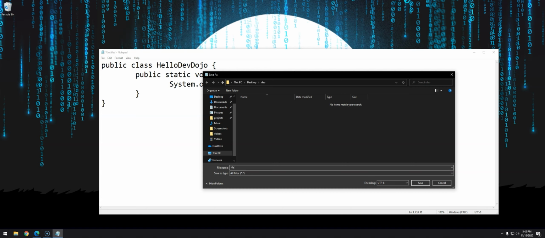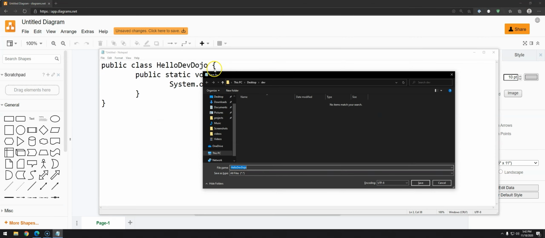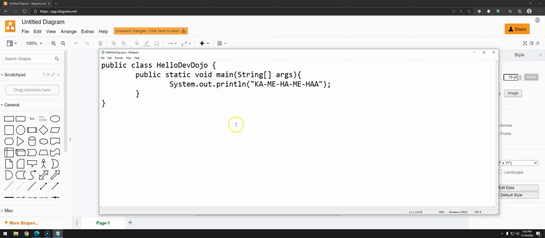So in this case, HelloDevDojo, and then the extension. What's the extension that we are trying to create here? .java. So HelloDevDojo.java, and as you can see, H, D, and D are uppercase. Just save after you have this.